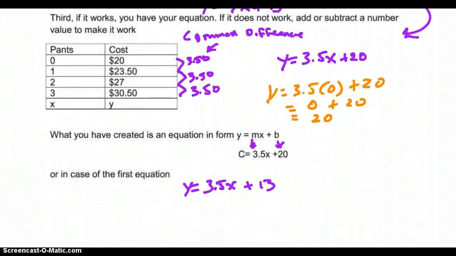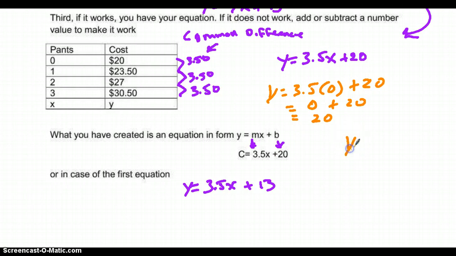formula. One thing you do have to understand, this formula is in y is equal to mx plus b format, where m is the coefficient in front of the variable and b is the number that you're adding. In some cases you will have it where b would be 0.